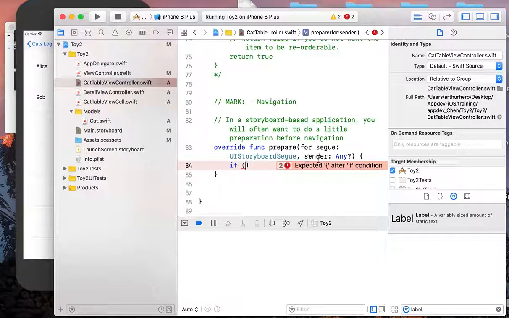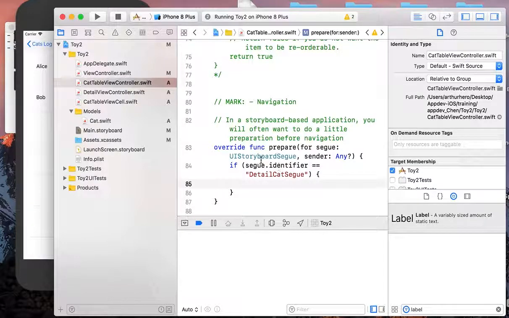The sender is just a cell in our case. So if the segue's identifier is equal to the identifier we just gave it, detail cat segue, then we want to prepare the cat's information, right?